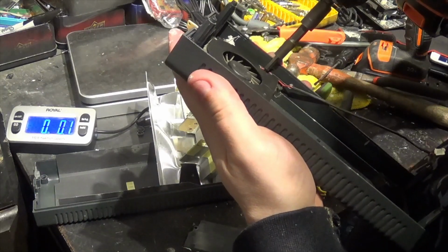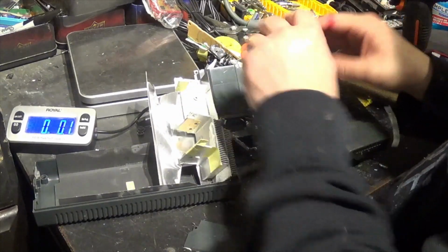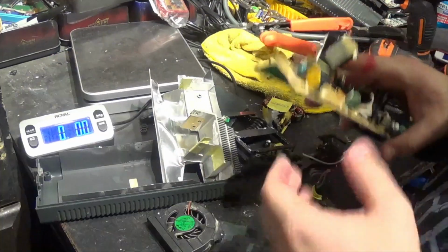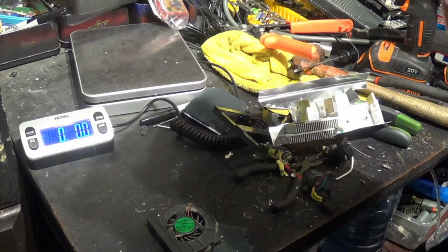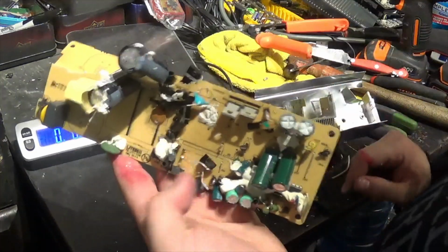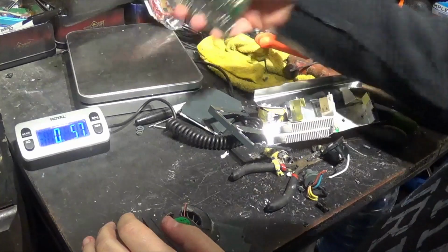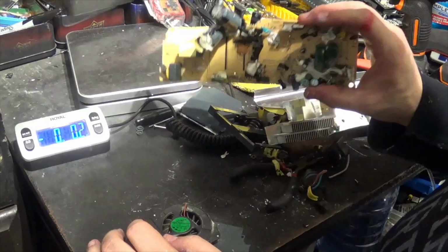Fans, I usually cut the wires and put them with my copper bearing motors. There we go. So, what I have right now is a bunch of garbage that I'm going to throw out. We got low grade board, so it's about 4 ounces, so we're talking about pennies. Usually I get, I think, like 15 cents or something like that on board sort.